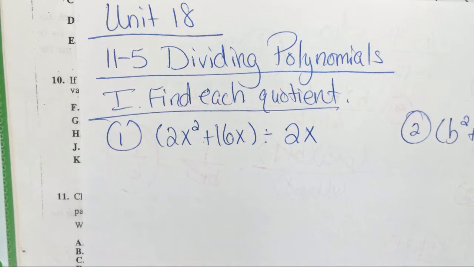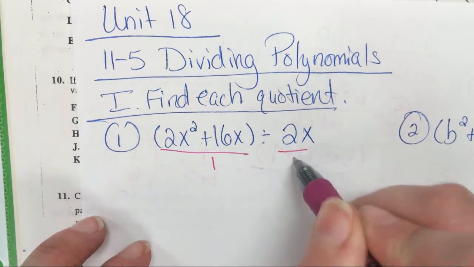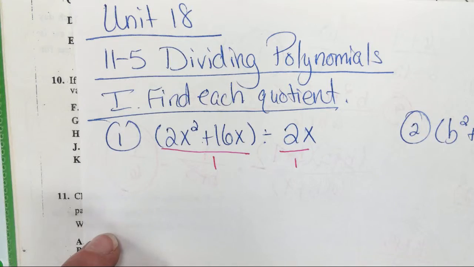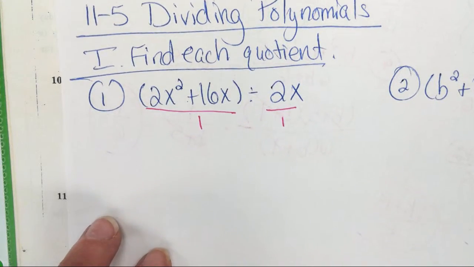Alright, so this stuff is very similar to what we've been doing, okay? But do you notice something on number 1 that makes this different? It's not a fraction. There you go. It's not a fraction, but I can make a fraction. How do I do that? Put a 1 under it. Alright, this one's pretty easy, and we're not going to do any of the crazy problems with this section. The crazy problems will come in with Algebra 2, okay? So they won't really get much more difficult.